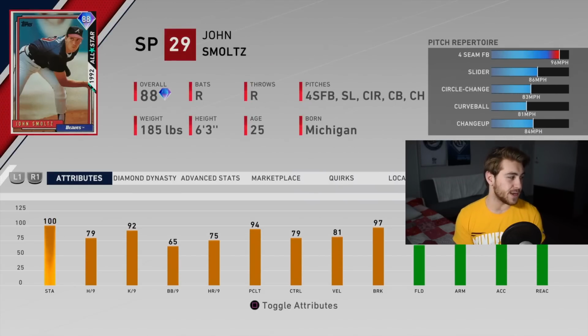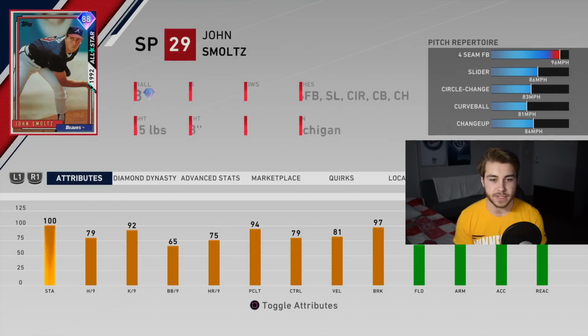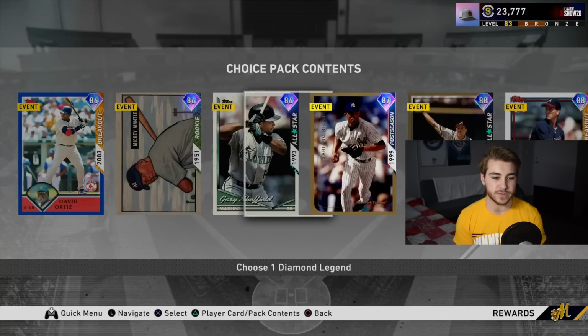John Smoltz is going to be my number 3. I don't put a lot of stock into the hitters on this list. John Smoltz, 4-seam, slider, circle changeup, curveball, changeup. Gonna throw a lot faster than Glavine or Maddux. He has 2 changeups, which doesn't exactly help him. It more so hurts him because that pitch is pretty much wasted. They are very similar. 92 K per 9, 79 hits per 9, 65 walk 9 is really what separates him from the other 2 Brave starters.